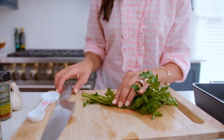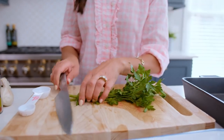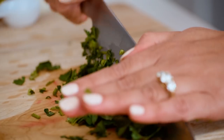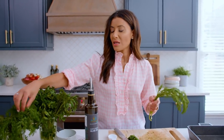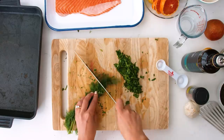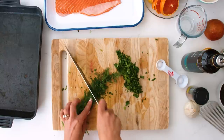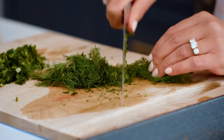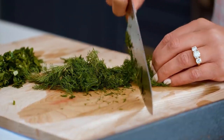We're gonna do a little bit of parsley. I'm gonna eyeball this. I'm gonna say maybe it's a quarter cup. Next, we're gonna do dill. I love dill with fish, you guys, and I think it's kind of like the underdog of herbs for some reason, if there's such a thing. Like, I don't think it's used enough. How do you explain that? But over there, where I grew up on the Mediterranean, we did a lot with dill. And it's amazing with fish and seafood. We're gonna do maybe an equal amount next to the parsley.